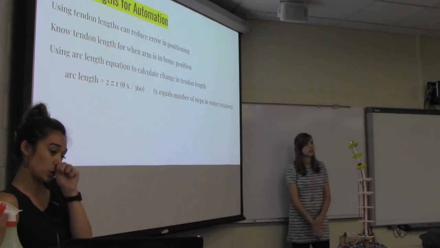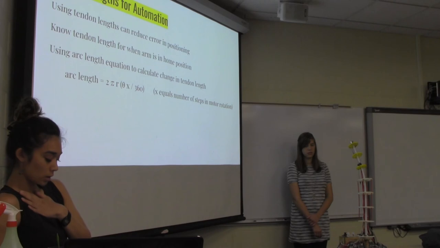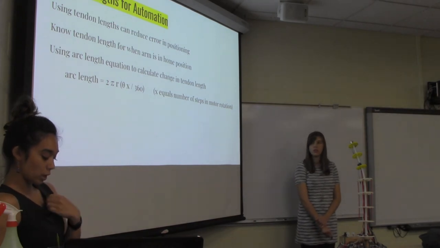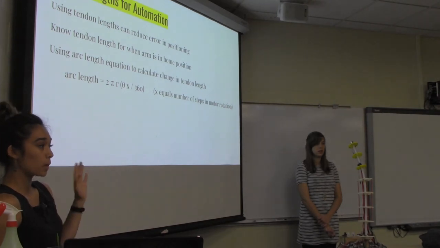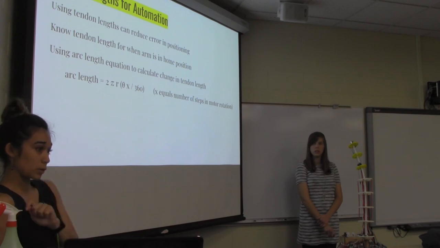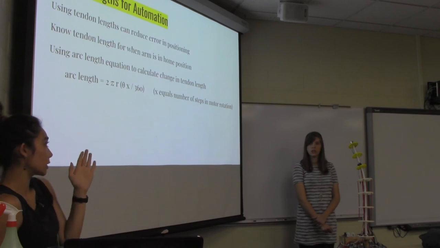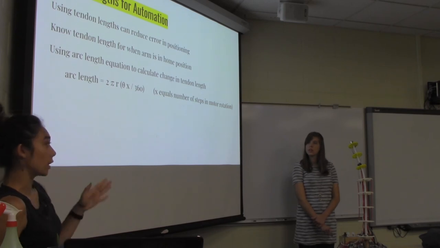So additionally though, as a second measure, we wanted to use tendon lengths to help bring the robot to the correct position. Given our tilt strategy, there is still room for error, so this was going to be a supplementary measure. The previous project had used the motor rotations in order to automate the robot home to an upright position. However, because the tendons tended to get loose, that wasn't the most accurate method of going about it. So we have tried to solve that by making sure the tendons are taught during movement and during automation, and additionally by utilizing arc length in order to find the tendon lengths of the desired position and of their current positions.